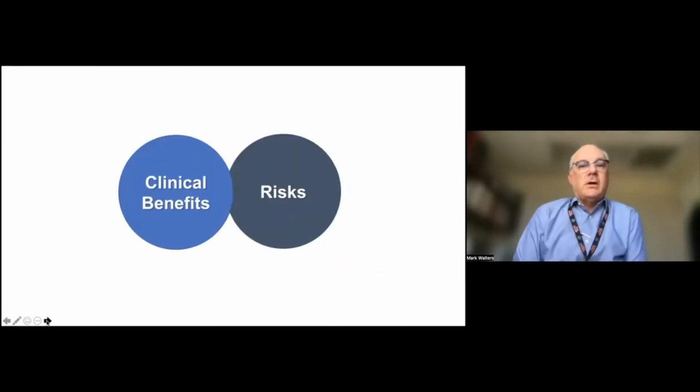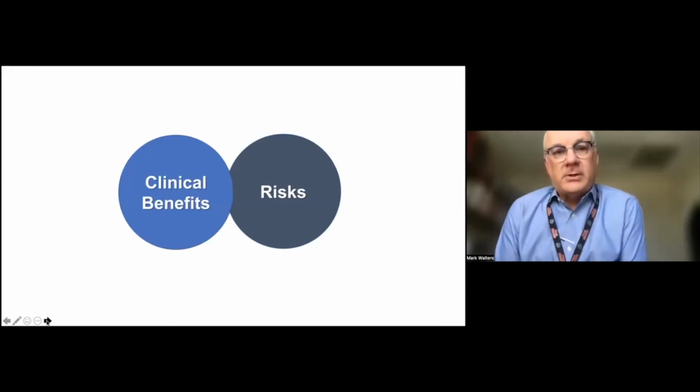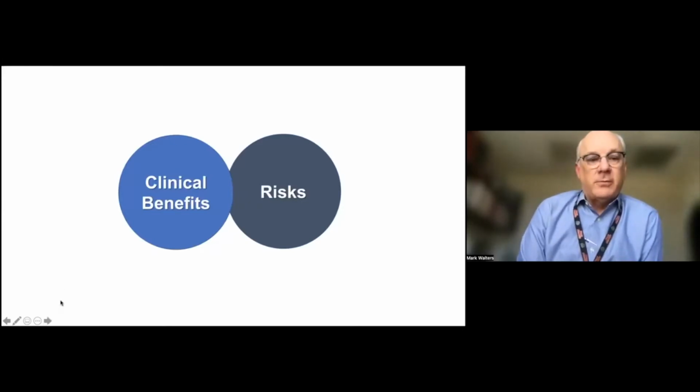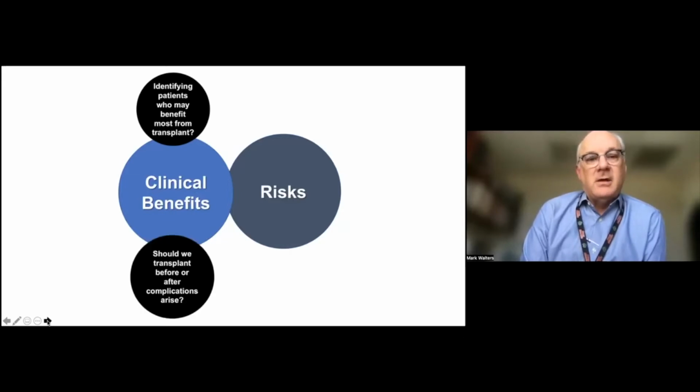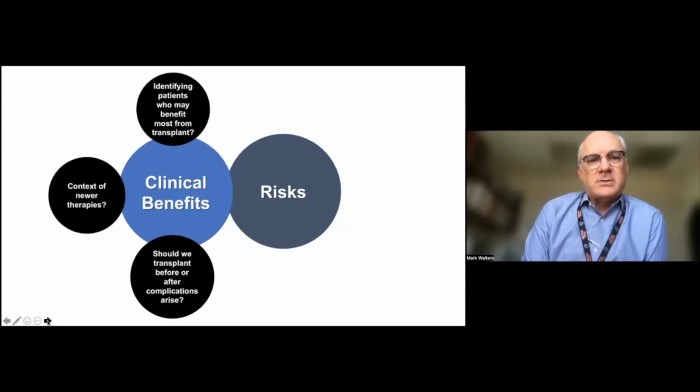So when we meet with a family or a particular individual who's interested in a curative therapy, it begins with a clear and hopefully transparent discussion of the clinical benefits, that is living without sickle cell disease, and the risks involved with getting to that destination. First we try to identify who might most benefit from transplant. They tend to be persons who are already having significant complications of the underlying disease. And we ask the question of, should we transplant now, either before or after the complications have occurred, which is often tailored by the clinical trial that we're considering.